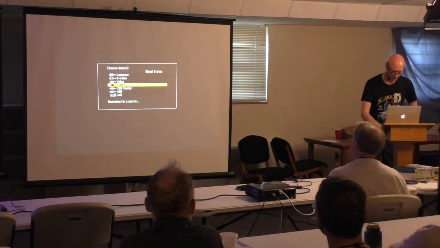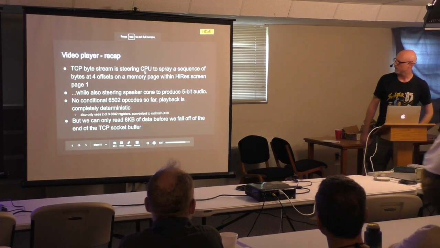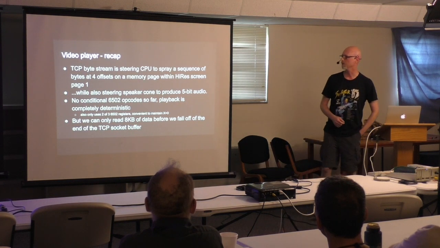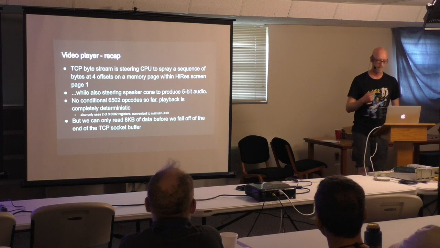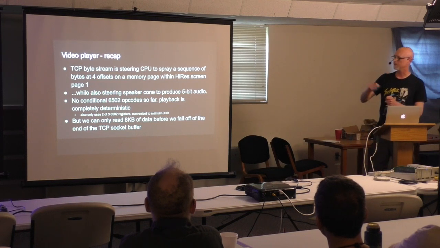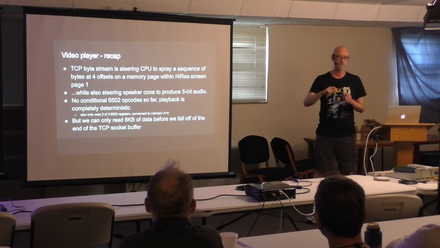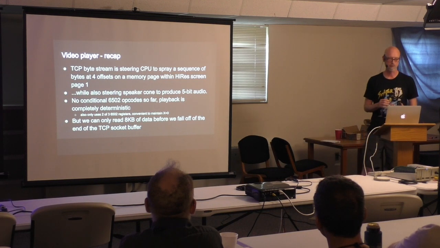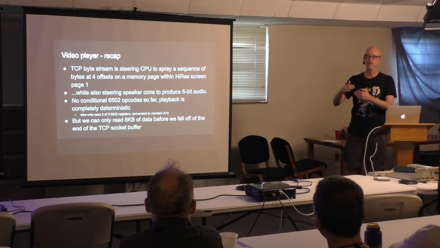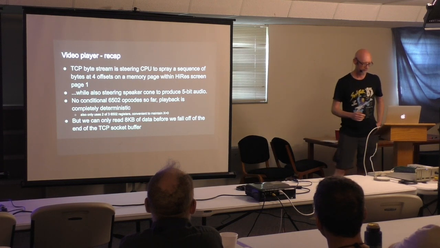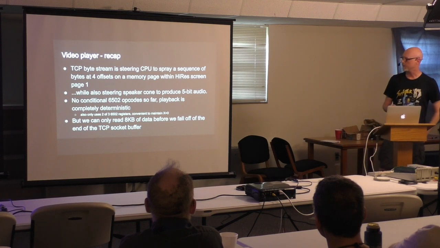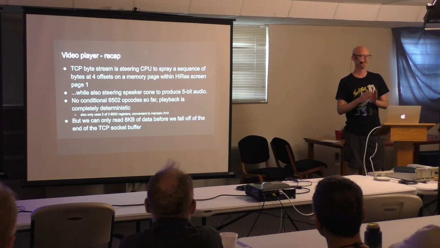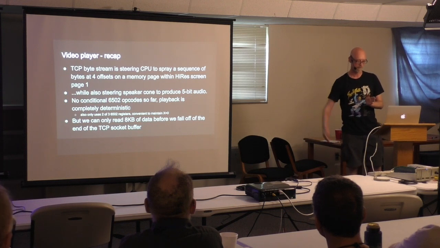So let's recap. What we've built is a player that knows how to read data from the TCP byte stream and then use that to steer the CPU to spray bytes at 4 different offsets on a memory page that's within the high-res screen page 1. And it does this while also steering the speaker cone to modulate this 5-bit audio. An interesting thing is that so far we haven't actually used any conditional 6502 opcodes. The player is just completely deterministic. It's doing exactly what the bit stream tells it to do.